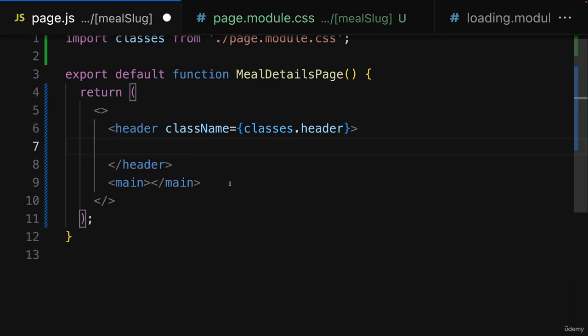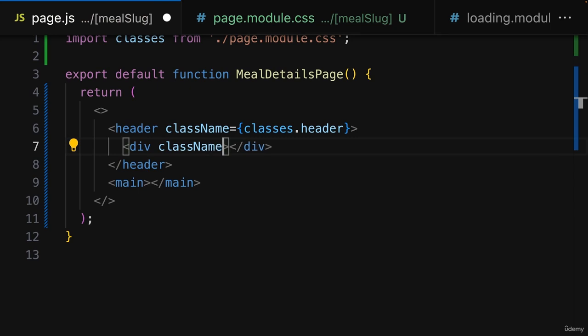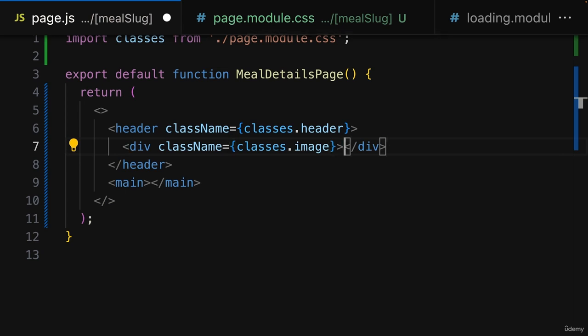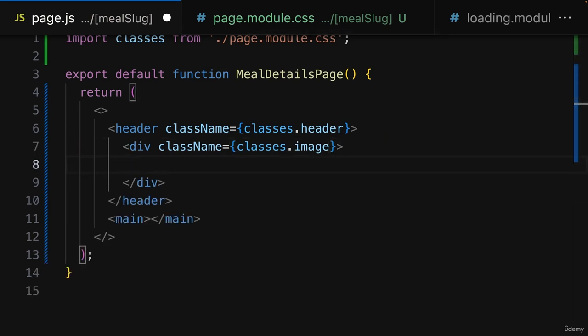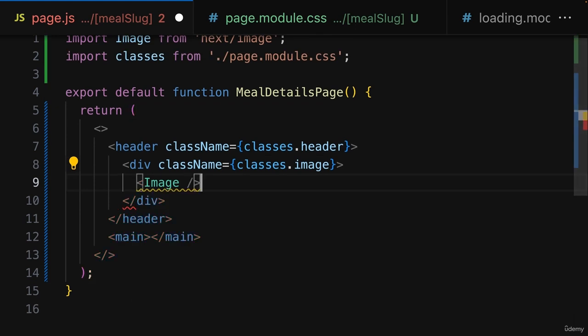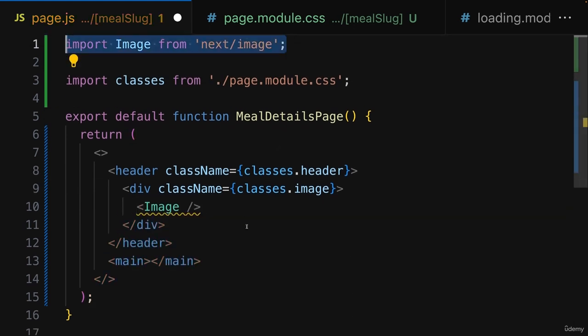In that header, I then want to have a couple of things. For example, I want to have a div in there with a class of image, which will then be responsible for outputting the meal image that belongs to a meal. And we will output that image with help of the Image component, which is provided by Next.js, imported from the next/image package.